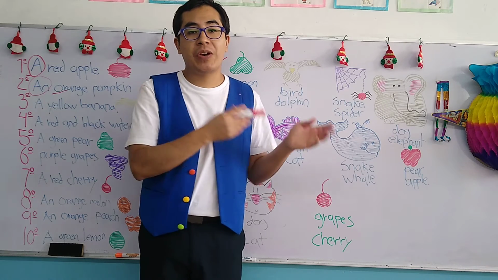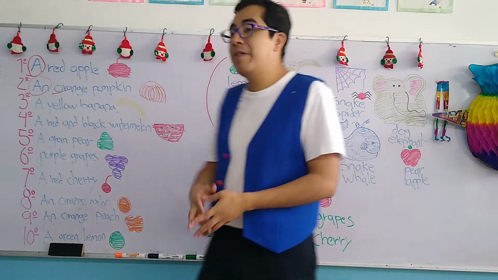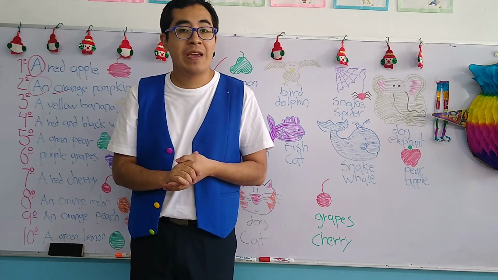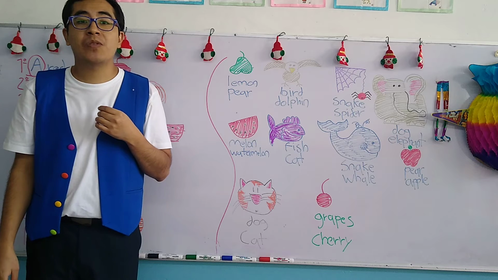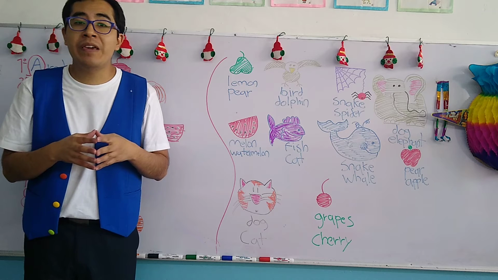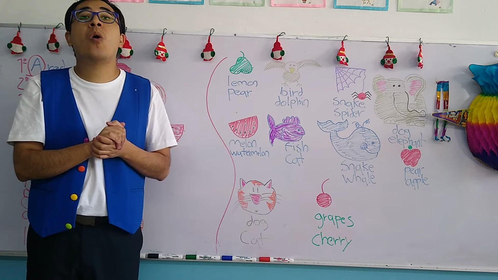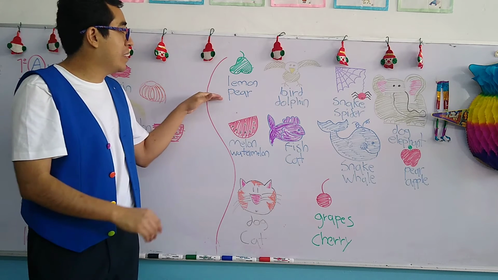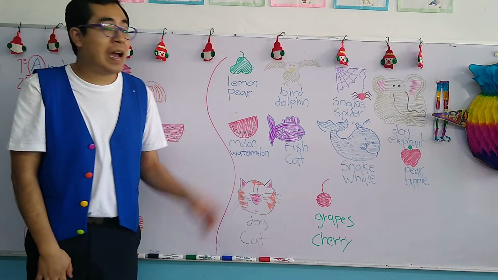Let's continue with the second activity. For the second activity, my children, we have, in this case, not sentences, but objects, okay? Now, in each one of the objects, abajo de cada uno de los objetos, we have words, tenemos palabras. Now, the activity here is that we have to cross, tenemos que poner un tache on the correct word that is related to the object. Tenemos que tachar la palabra correcta de la cual habla el objeto.